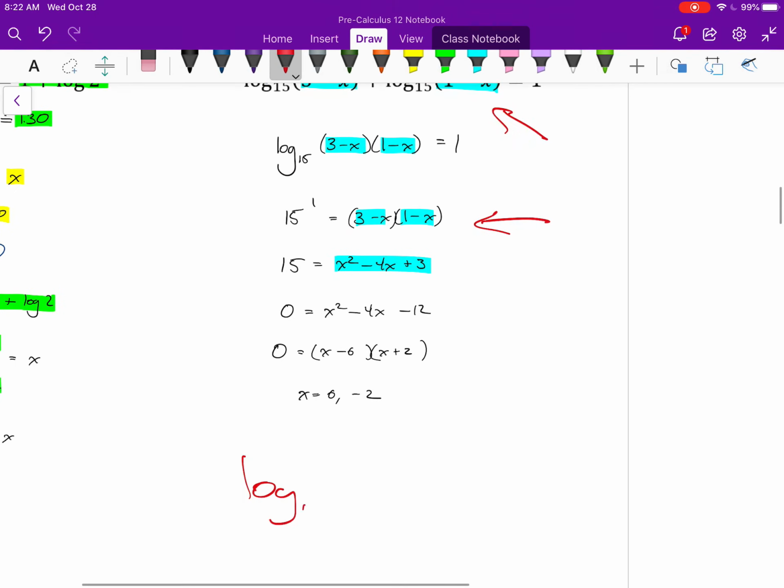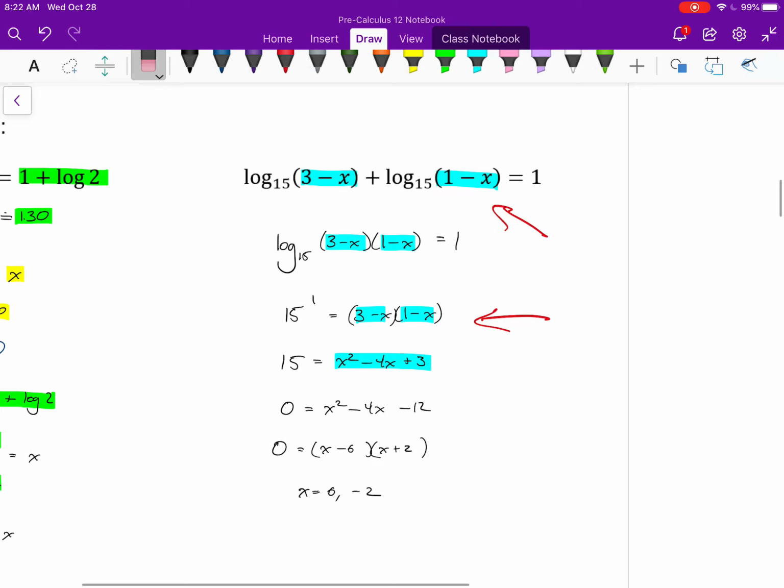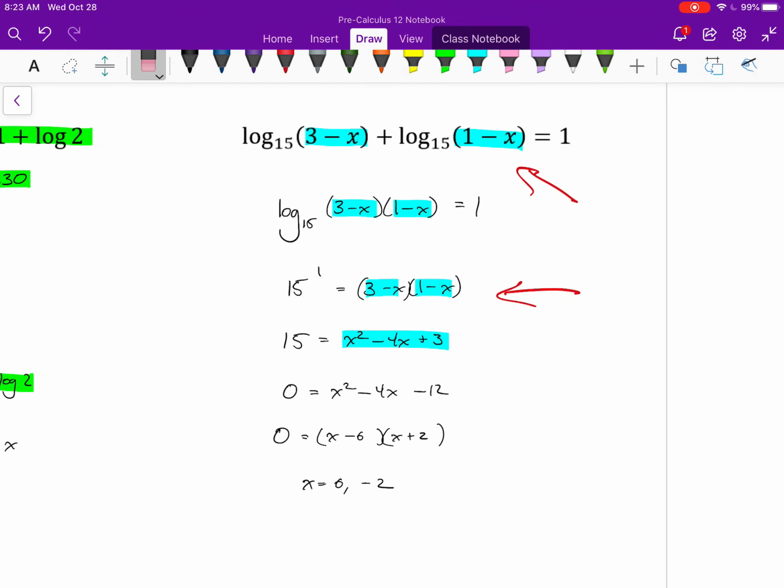The log base 15 of 1 makes sense. That means 15 to the power of what equals 1? That must be a 0. And any positive number makes sense. But log base 15 of 0 does not make sense, because that means 15 to the power of what equals 0? That's not possible. Negative numbers don't make sense either. Log base 15 of negative 2 means 15 to the power of what equals negative 2. And again, I can't take 15, raise it to a power, and get negative 2. So we've got to be careful, because yes, I solved a quadratic equation, but there's a good chance I've missed some restrictions. There's a good chance I have to reject at least one of my answers.